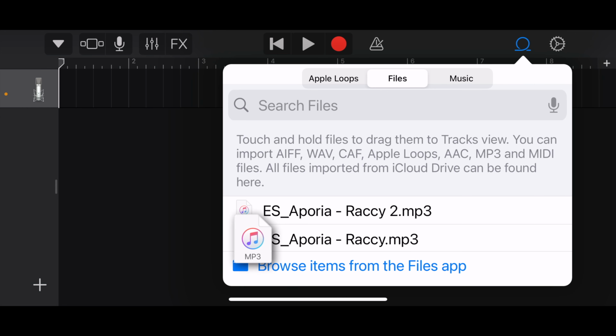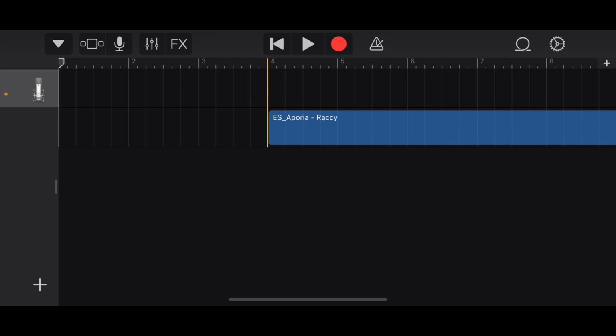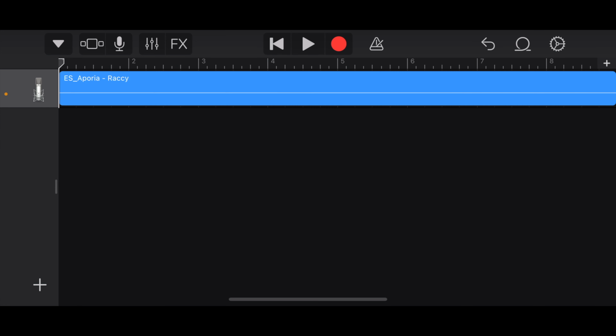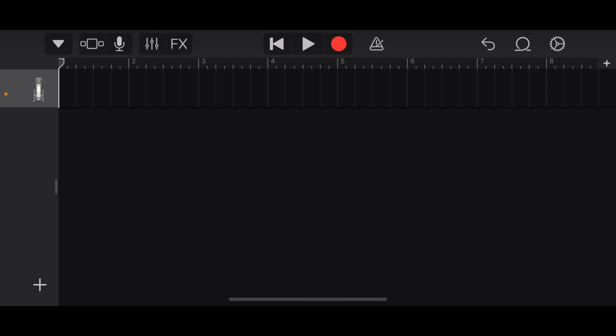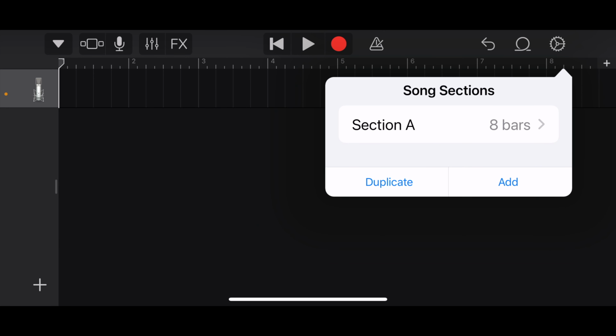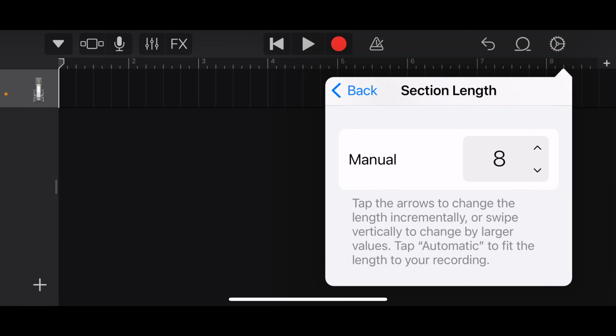So I'm going to do the same thing I did before, but I realized that the length that they've chosen for my new track, which is only 8, is not going to be long enough. So I don't want it to be cut off. I'm going to hit the plus in the top corner here, set that to about 100. I'll trim it down later. Okay, I'm going to get out of here just by clicking off.